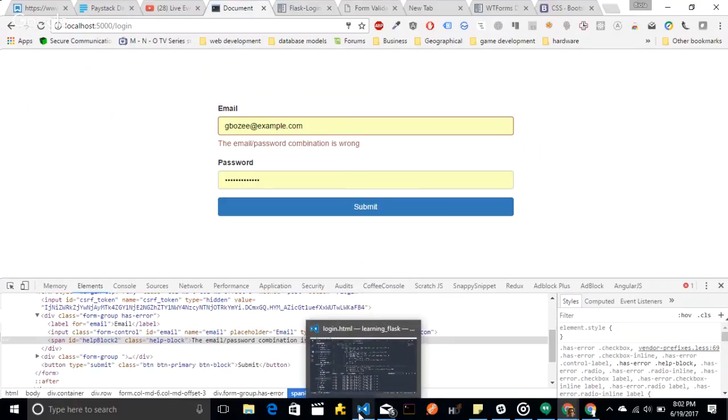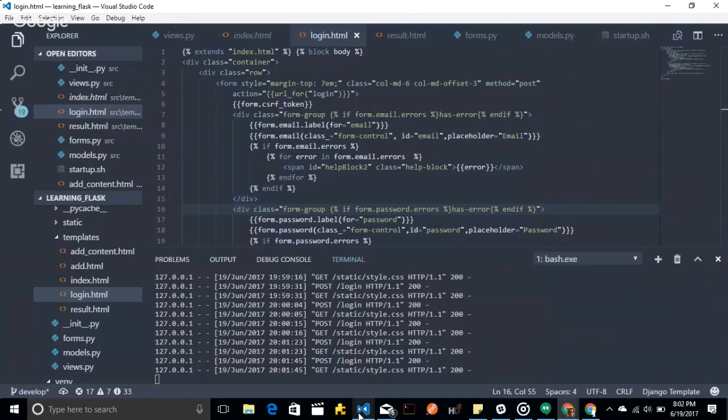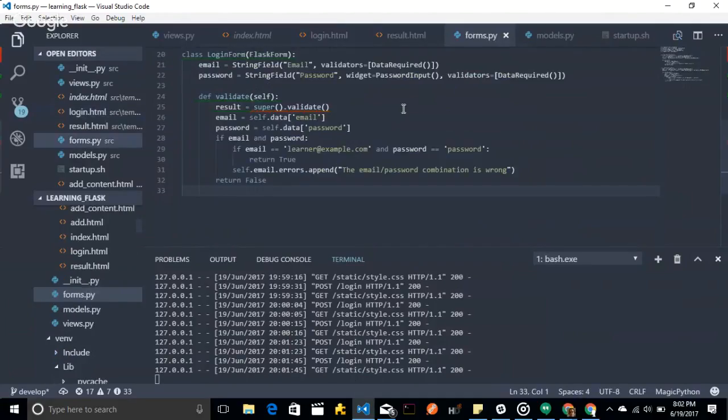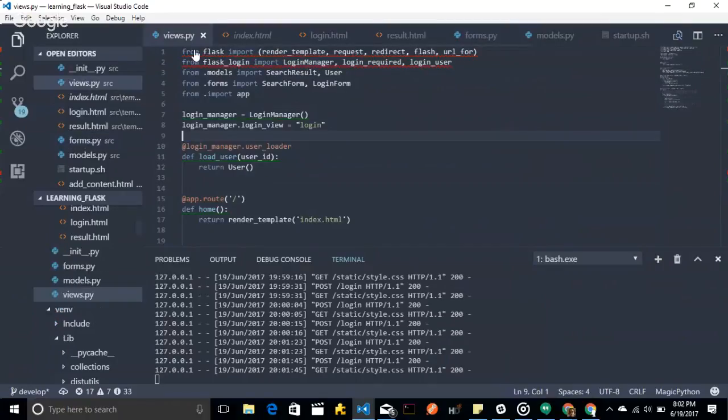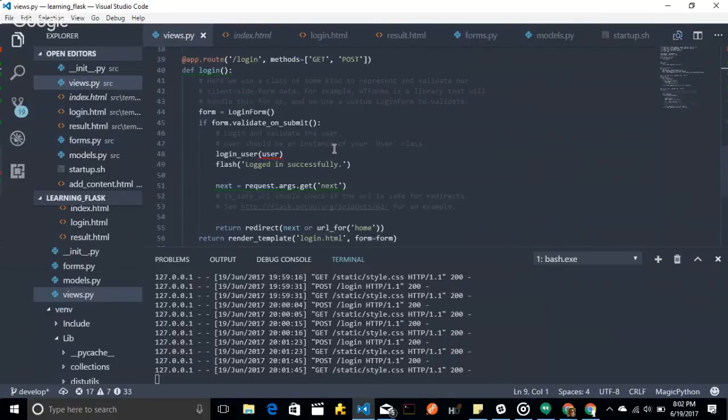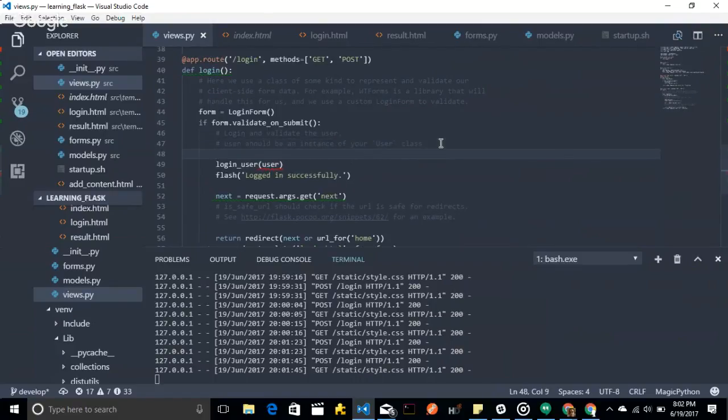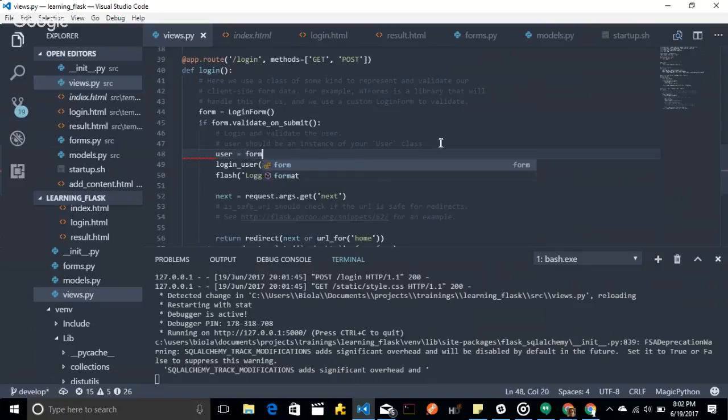Now the next step is, when it is actually true, what do we want to happen? So coming back to our views.py, we know that we're supposed to generate a user. So this user is supposed to come from somewhere. So the user is going to be equal to form.get_user.